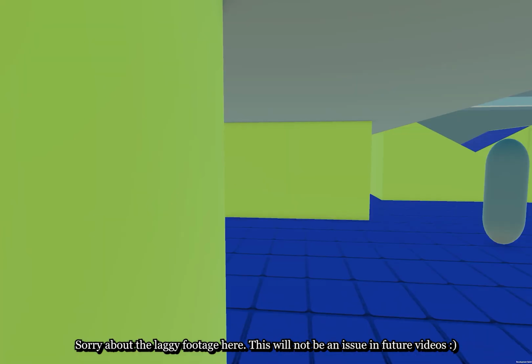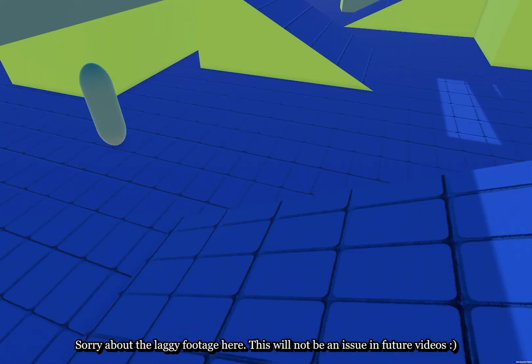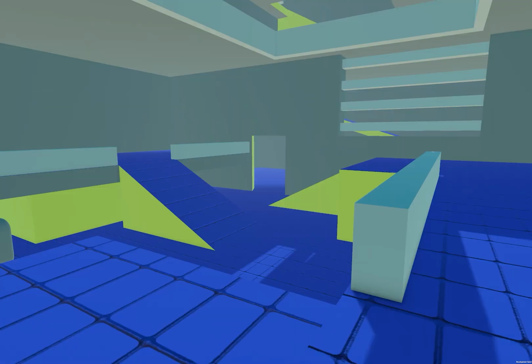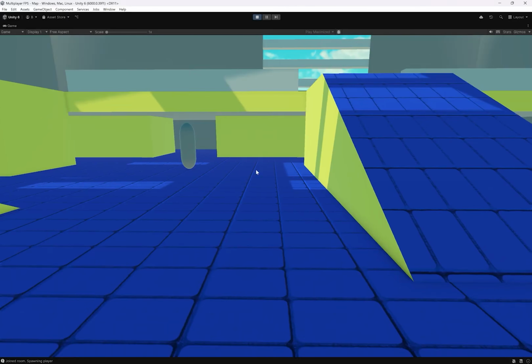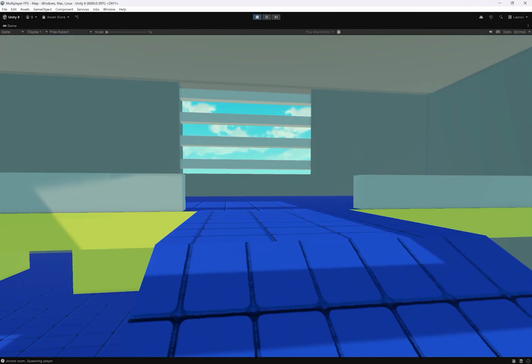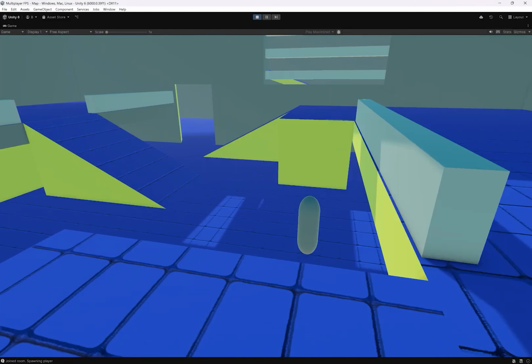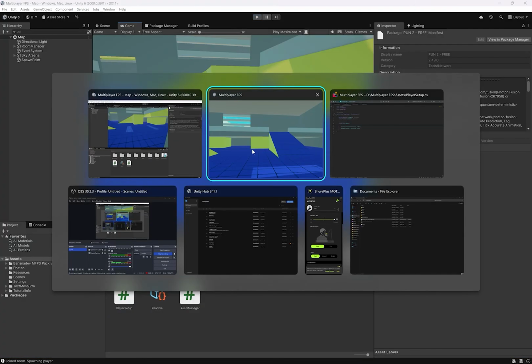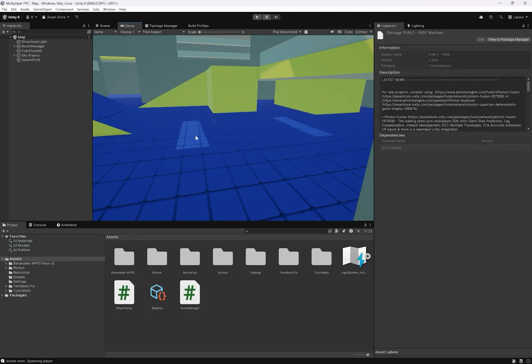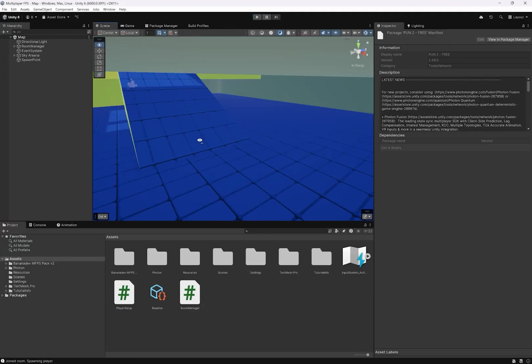Now we'll improve the movement in a future video, but this is really cool. You should be really proud of yourself. We've synced two players over the network. We've added movements, and we've set up everything we need to know. You've learned how this all works, and we're ready to expand it in the next episode. So I'll see you in the next one.